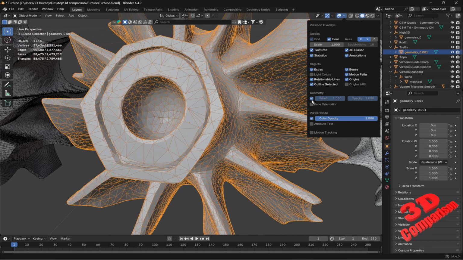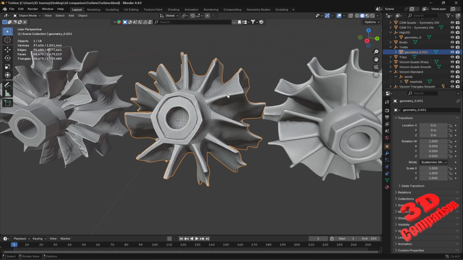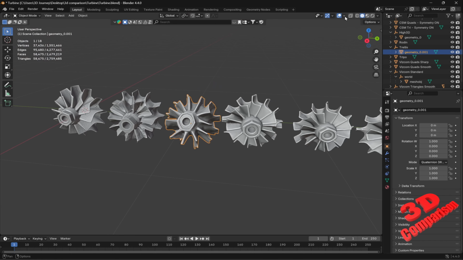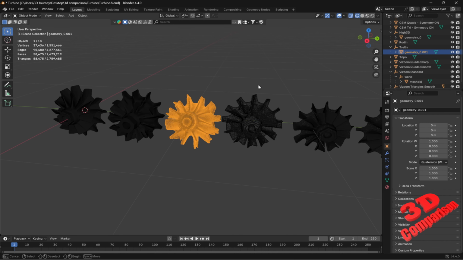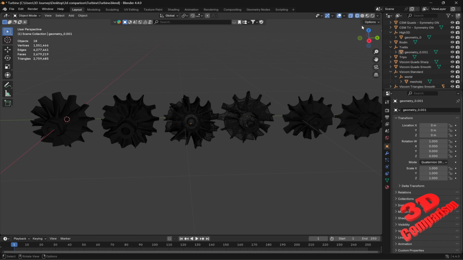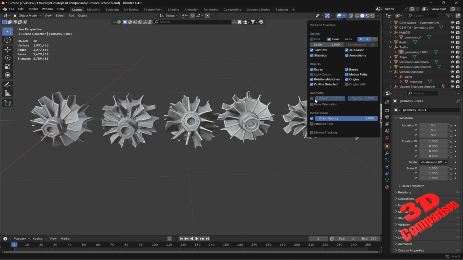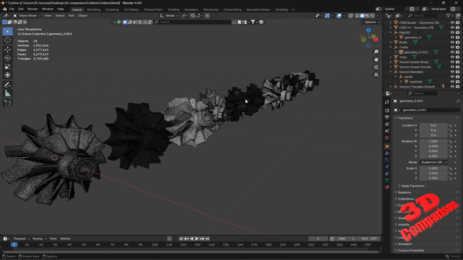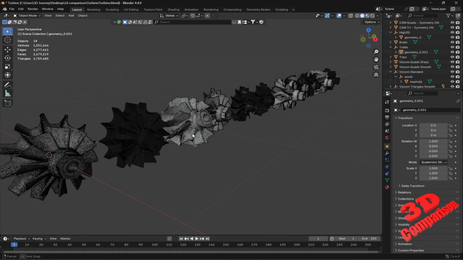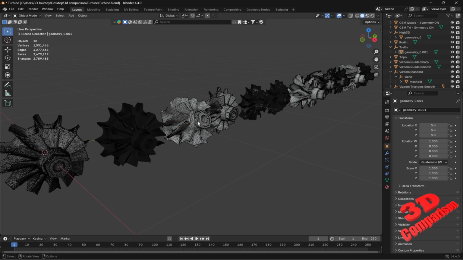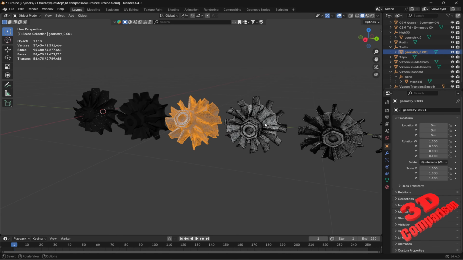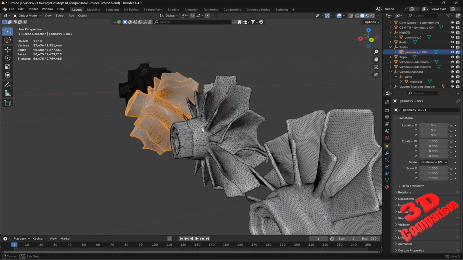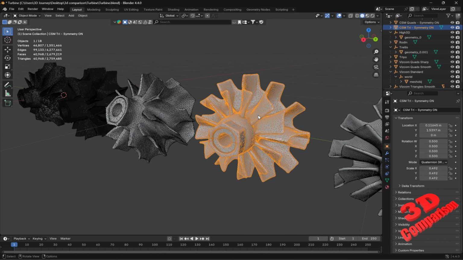If I enable the wireframe, we're going to see that this will be made from triangles. And if I also go over here, we're going to see that the total amount of wireframe for this is far less than the other. In fact, it's one of the least. So only 58k faces over here. But the geometry is again the worst in this case. Now let's jump to the next one.